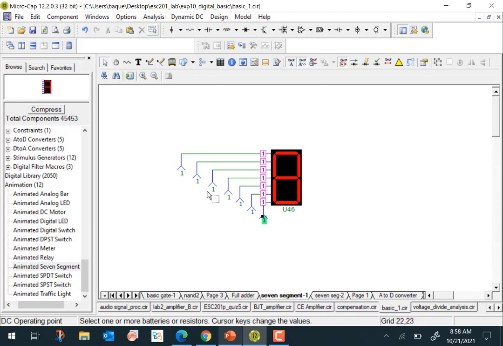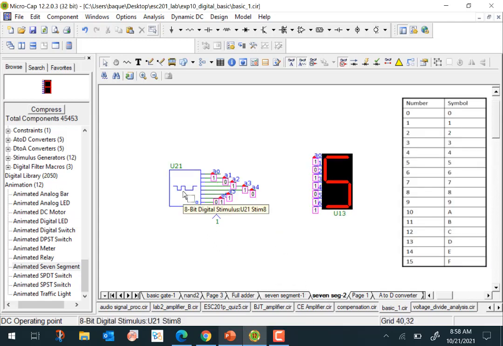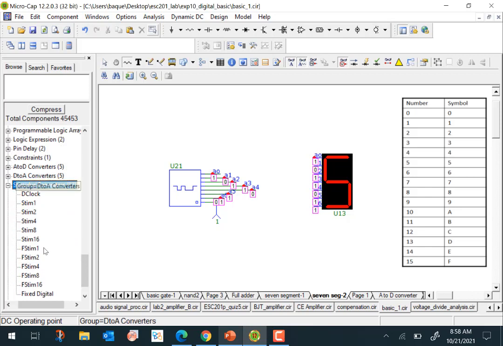Now applying individually the various inputs that you see here, 1 and 1, becomes a bit tedious. So what we can do is, instead of having a fixed stimulus like this 1-bit stimulus, when you go back to the stimulus generator, we also have an 8-bit stimulus here, right?